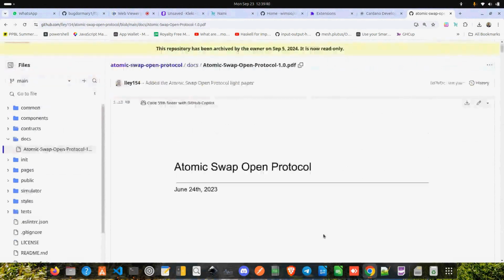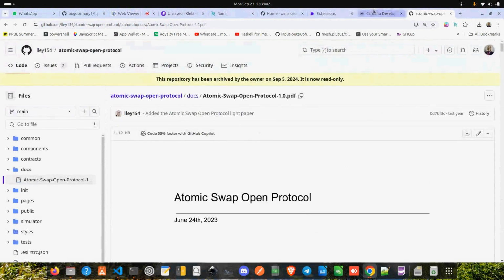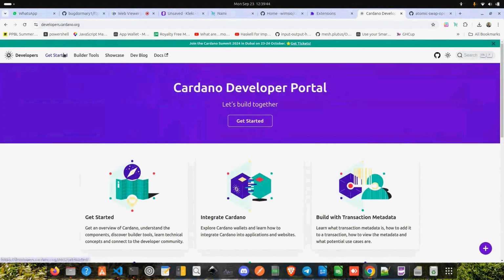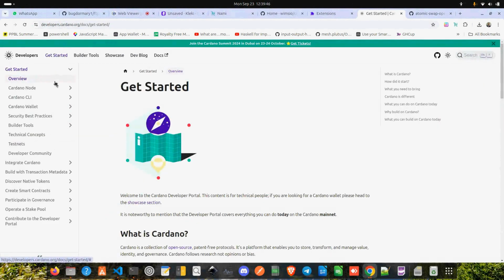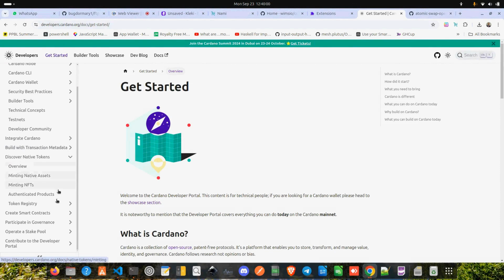Right. So this is one technical documentation. Let's come to this one here. Get started. Let's take one here on smart contract, which is a technical documentation for smart contract. Discover smart contract here for developers. Create smart contracts.